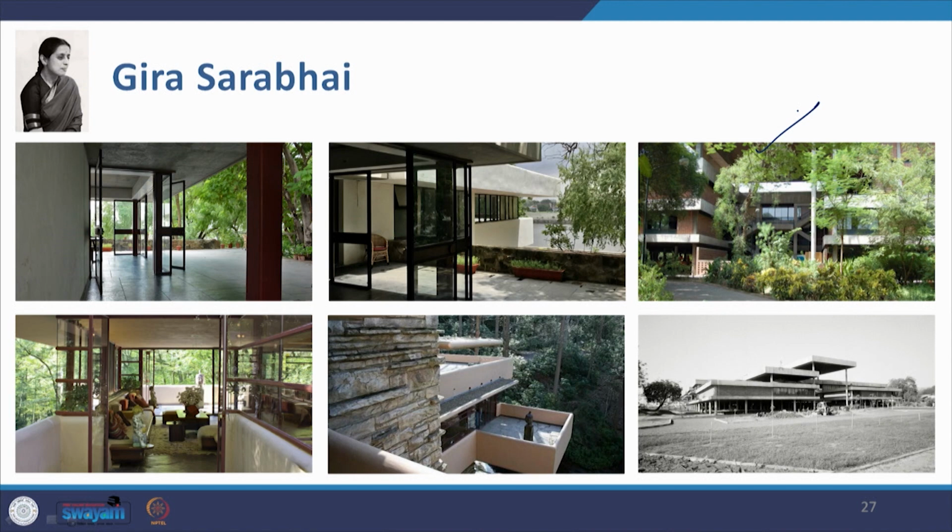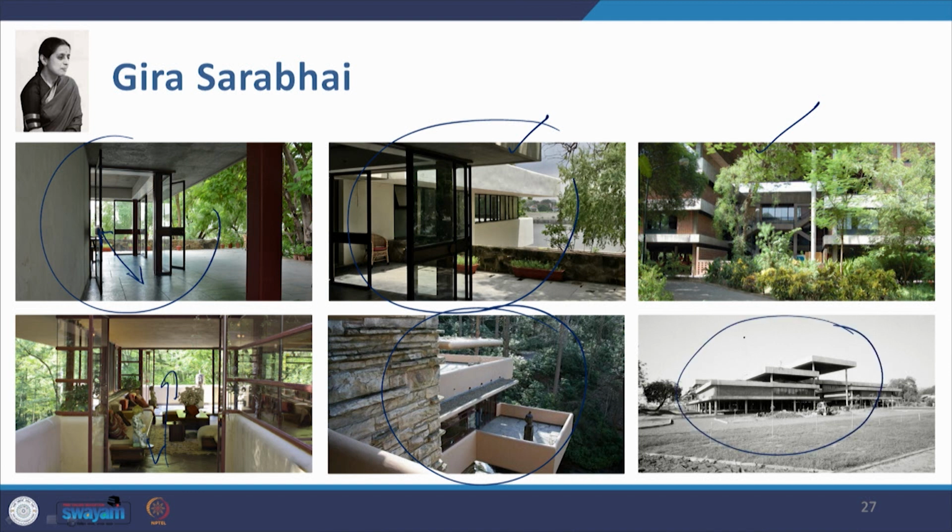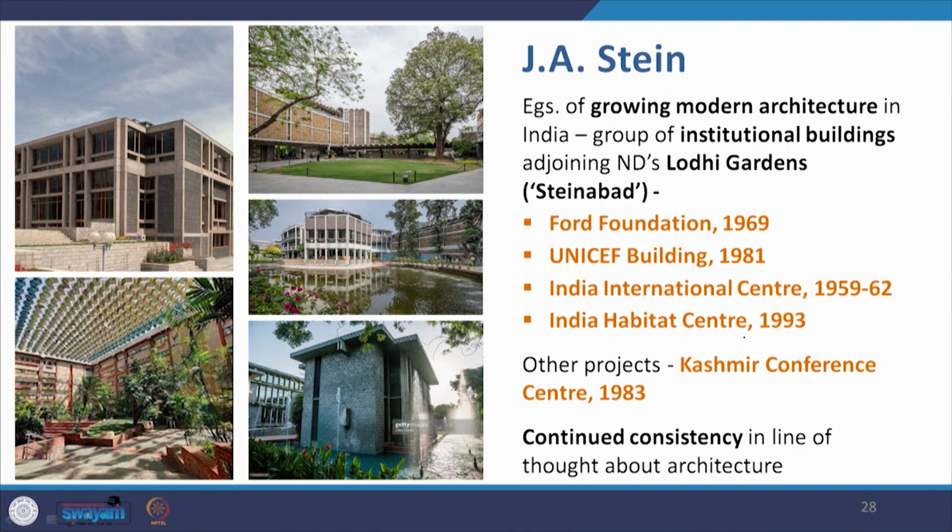This is the one. And if you look at the similarity between this house she designed, the way the flow of spaces is taking place, and this is the terrace of Fallingwater. So if you look at this house and the way the view is through and through from one end to the other through the glass, we find a similar thing in Fallingwater, and in the way the planes are organized in NID.